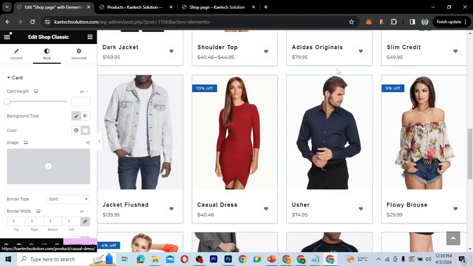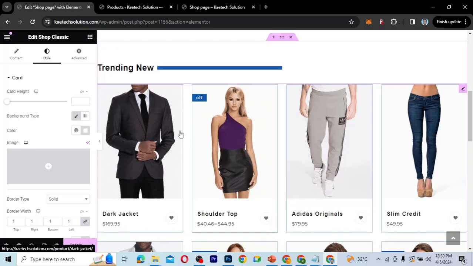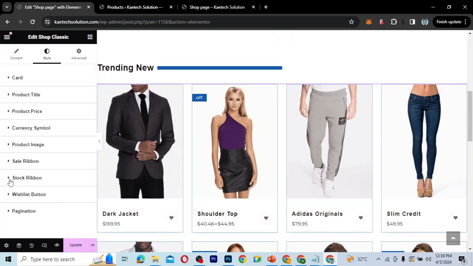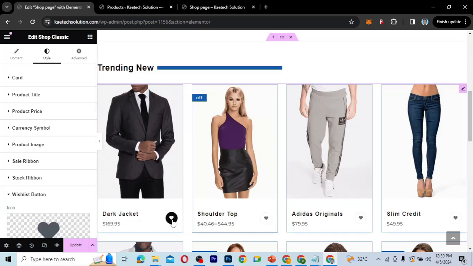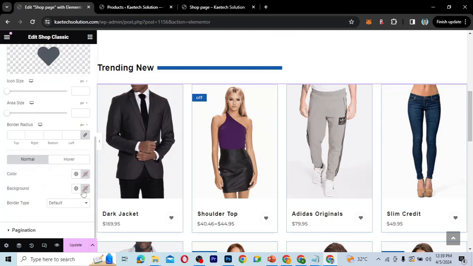Now let me just click over here to continue dealing with this particular products over here. So we were on the sale ribbon, which we have done. Out of stock also, you can decide to work on it, but I'm not going to touch it. Wish list button, this is this one. You can decide to change it to anything, and even change the color, okay?